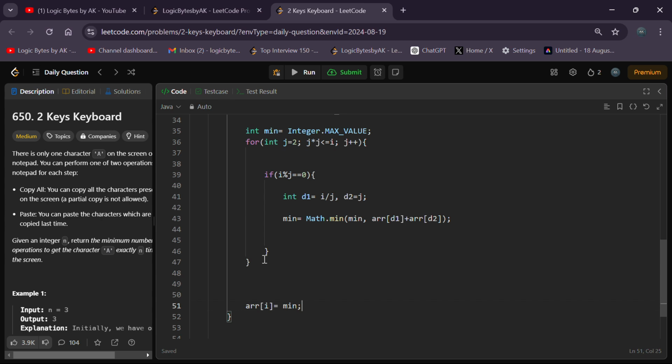In this case, for 6, there will be divisors and we store array of 2 plus array of 3, right? So in case of 5, there are no divisors, right? What does it store? The minimum value. And the minimum value contains max, int max, right?